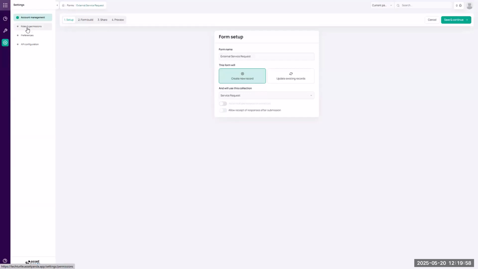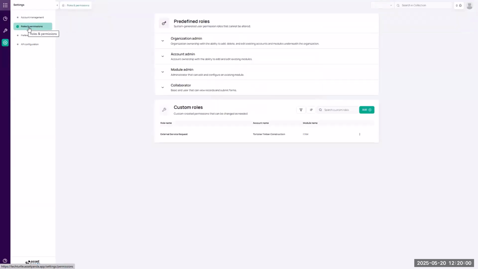Now, something else that we want to look at in the back end here is, from a roles and permissions end, that particular form, because it's just generating that record for you, is actually tied to that particular collection. Now, if I wanted to use this from an external standpoint, let's say I had that vendor or that contractor that I really don't want them to be able to come into Asset Panda and see all of our stuff, because they're not really part of our company.